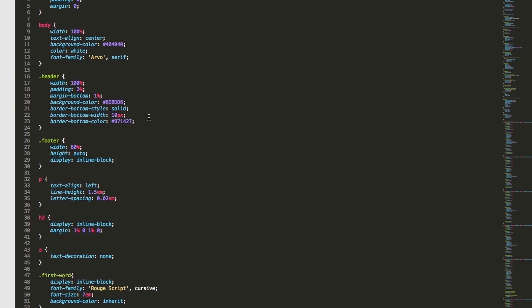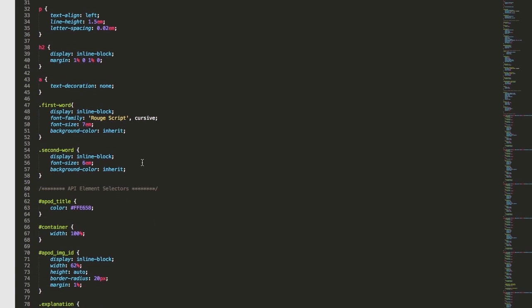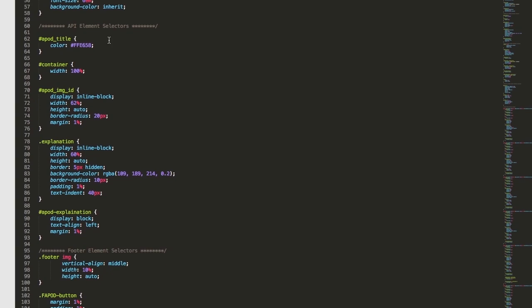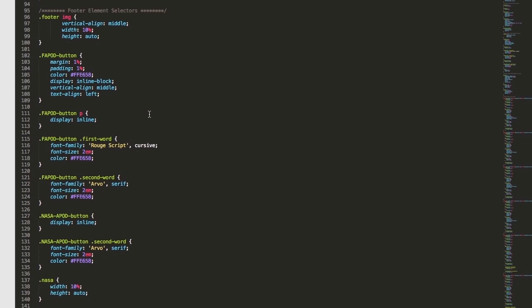I use the style.css, and I'm showing you the version that is not minified, although these files are minified and hosted on GitHub Pages. So I just wanted to demonstrate my thought process. For the styling, there are main element selectors, just your basic run-of-the-mill selector target pairs for HTML. And then down below there's a section dedicated to specifically targeting the API returned elements and styling those. The footer element selectors are shown.